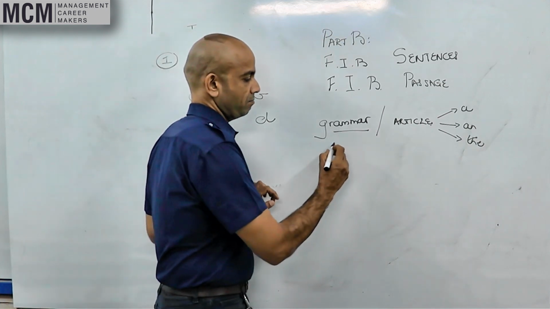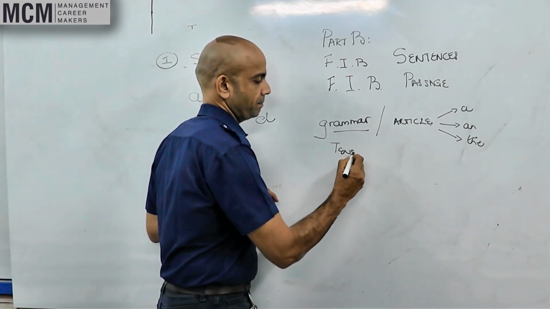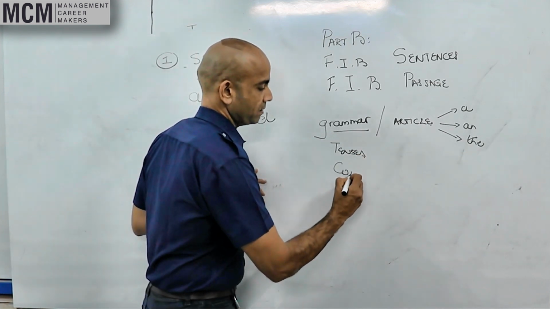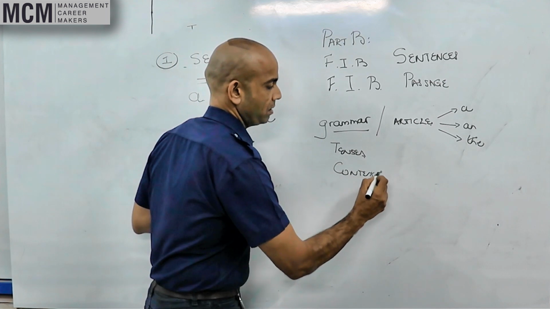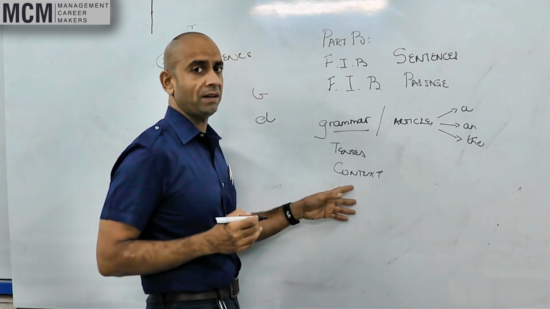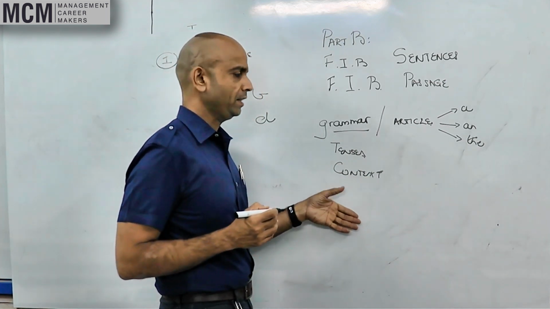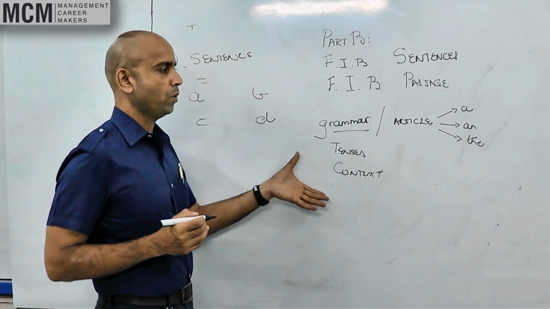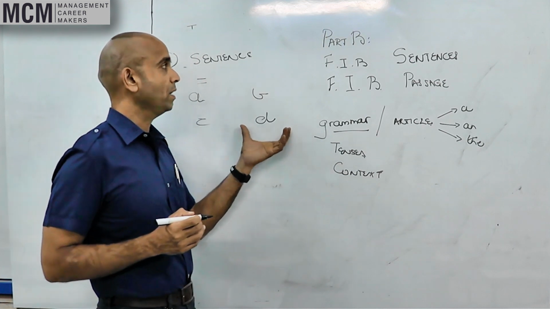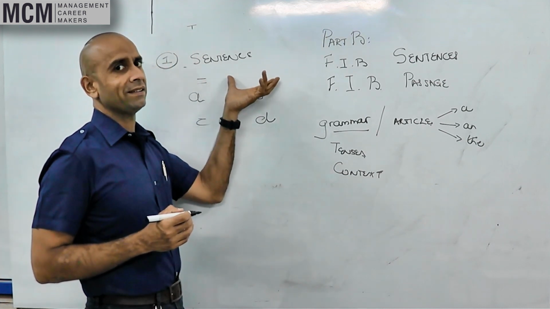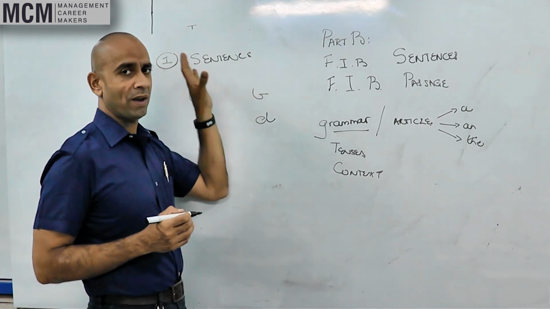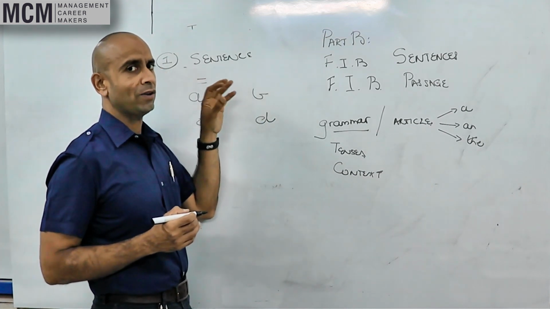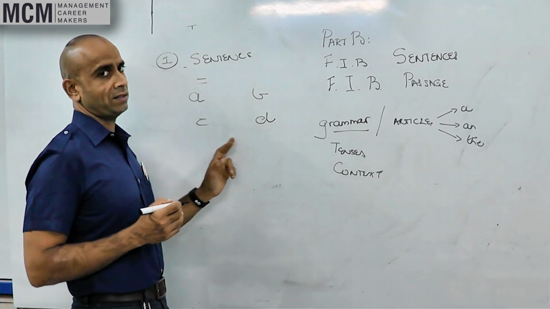Alright. Look at tenses, and most important, look at context. What is the sentence talking about in relation to the word? Alright, so it's really quite easy once you pick the correct word in context with the sentence. So you have one particular sentence, and one key word that is missing in the sentence that you have to pick up amongst the choices given.